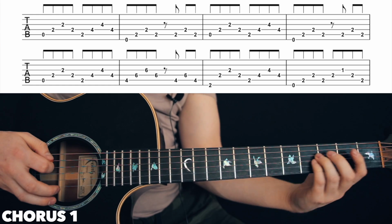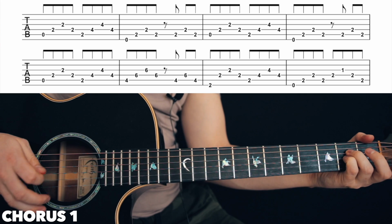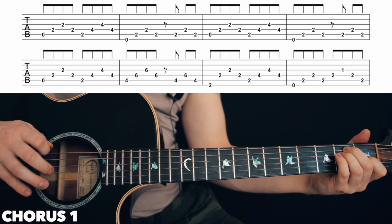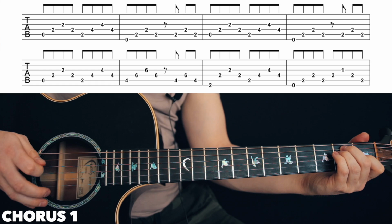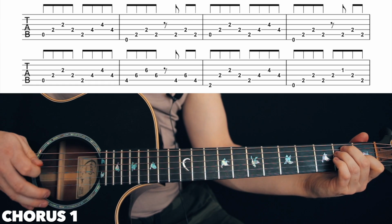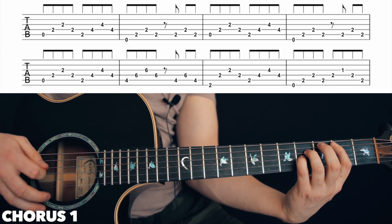right? Then the B again from the A string, then we go down to the E string for the E chord, and we have a little gap, dun dun dun dun dun dun, right? Then we do it again, dun dun dun dun dun dun.